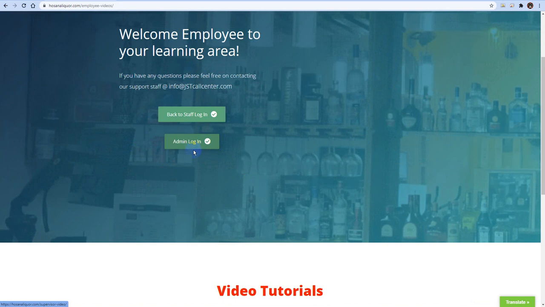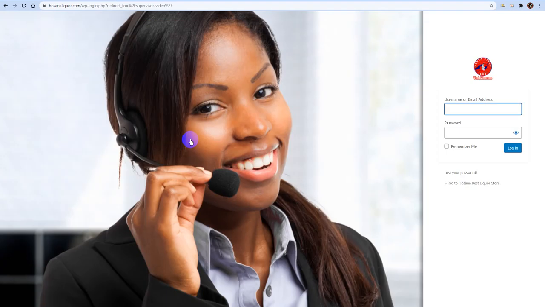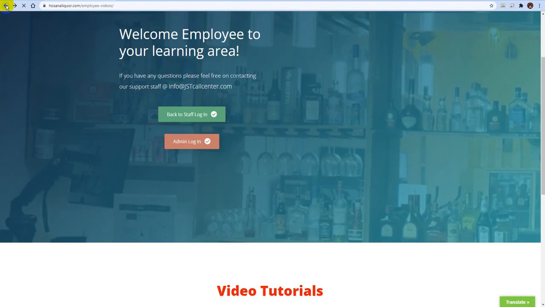And then we have admin login. This admin login is a section for us, the administrators, business owners. So it's also known as a back office. Now, if we log in right now, it will take us into the back end of things, where we run our business. And that's going to be for the next video. I don't want to focus on too much information in just one video because it'll be too long. So let's go ahead and go backwards.